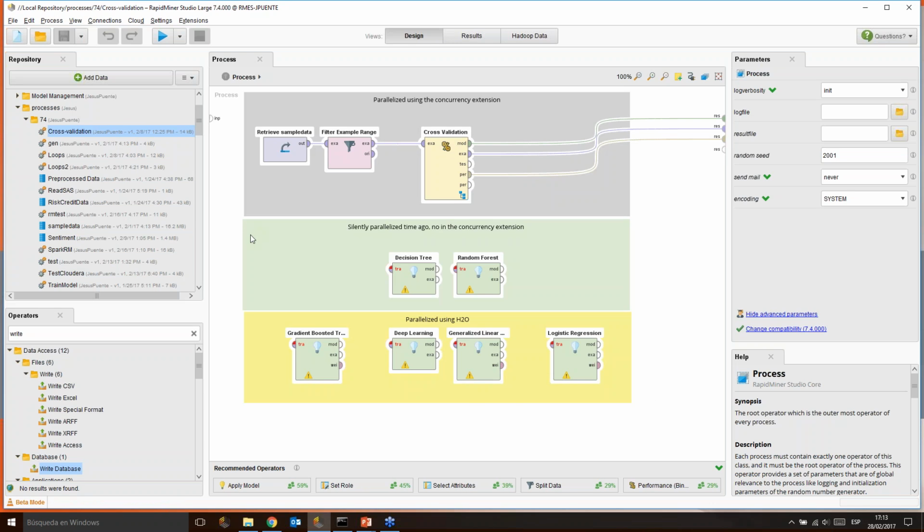This is very interesting because it really speeds up the execution of the algorithms a lot. But this is a benefit only for those users who need, in particular, these algorithms like decision tree or deep learning or logistic regression. If there is any other algorithm that you're using, then it's not that good.